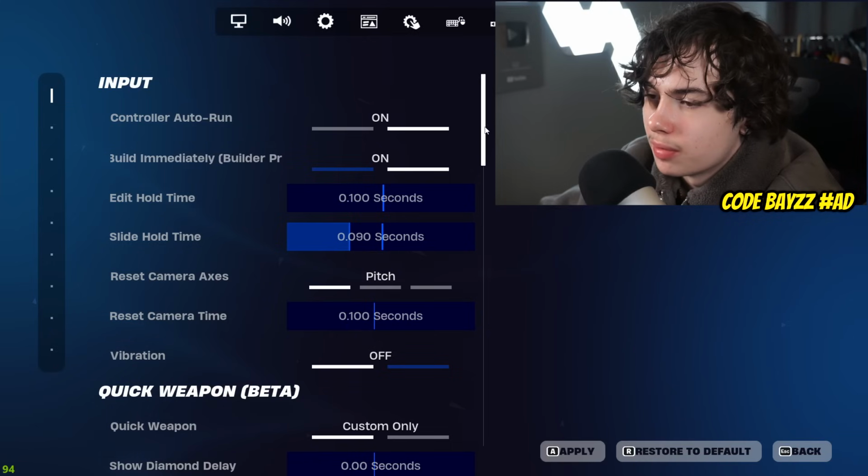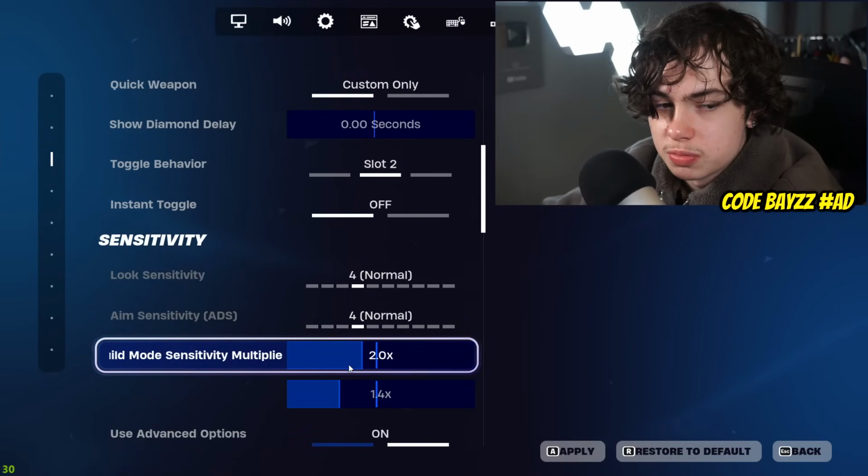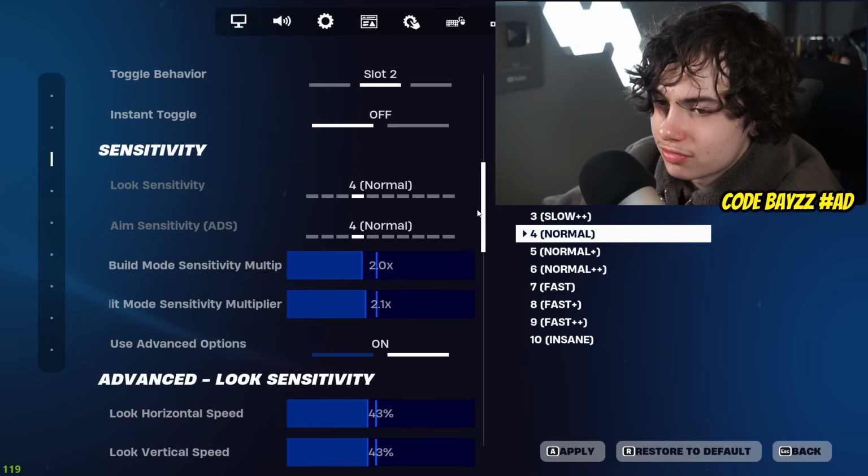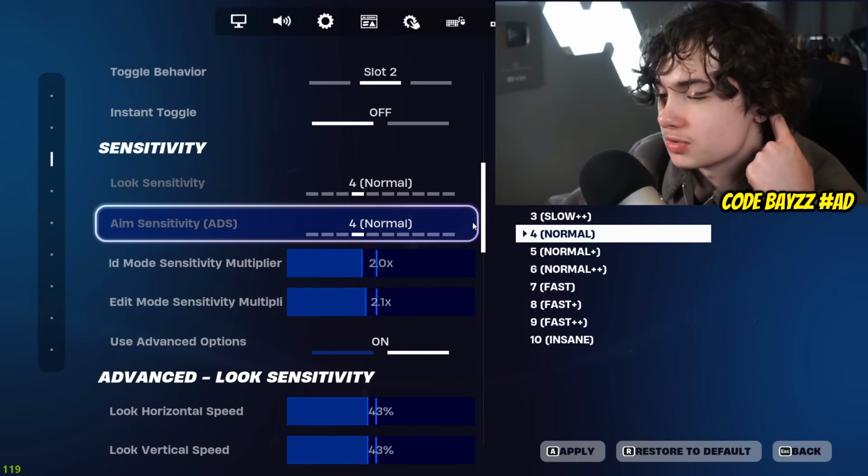You want to ignore the quick weapon beta. For his build mode sensitivity multiplier, he's got 2.0 times, with his edit mode on 2.1 times. So slightly different for his build and edit mode sensitivity multipliers. I'll give you a couple seconds to copy this down as well.